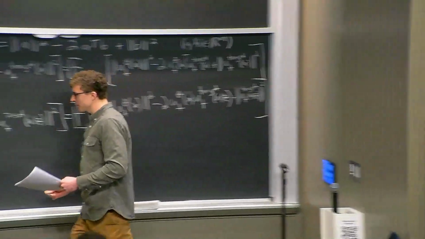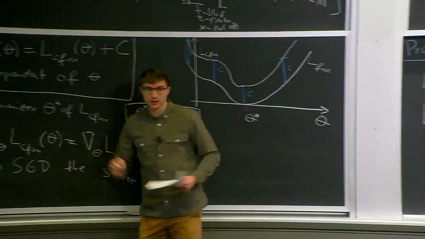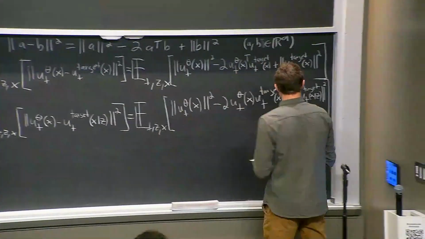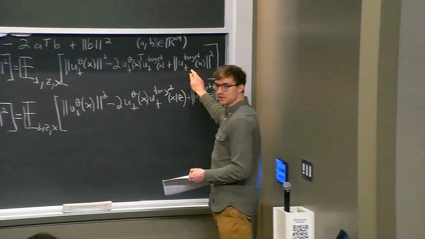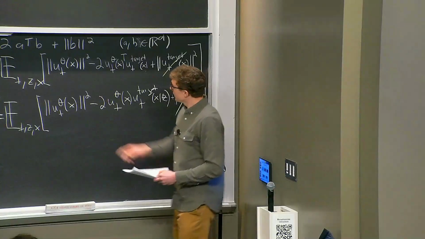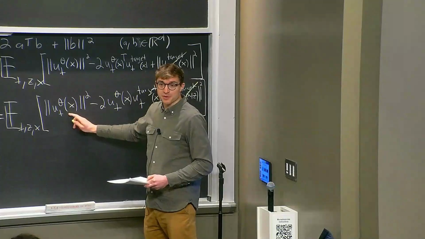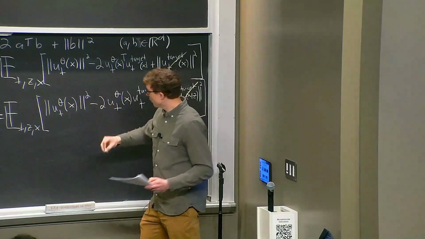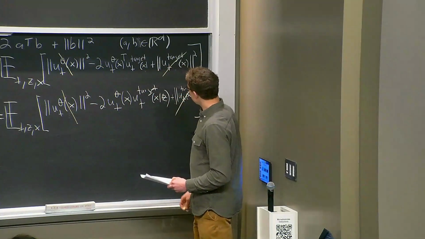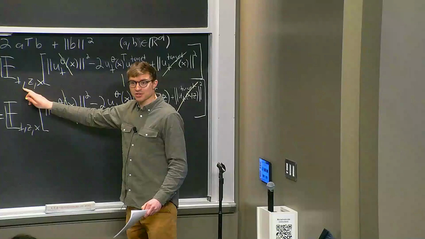And now what I'm going to do is cut out constants in theta, because I want to show an equality up to constants. The first observation is that's a constant in theta, and that's a constant in theta. So let's get rid of that. Next, this and this are equal, because that just depends on the neural network that appears in both losses. So we can cut that out. Now the name of the game is to show that this term and this term are going to be equal in expectation.